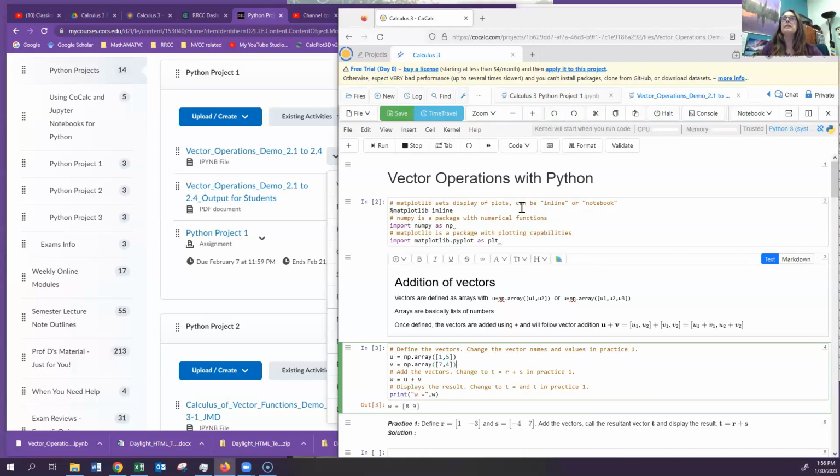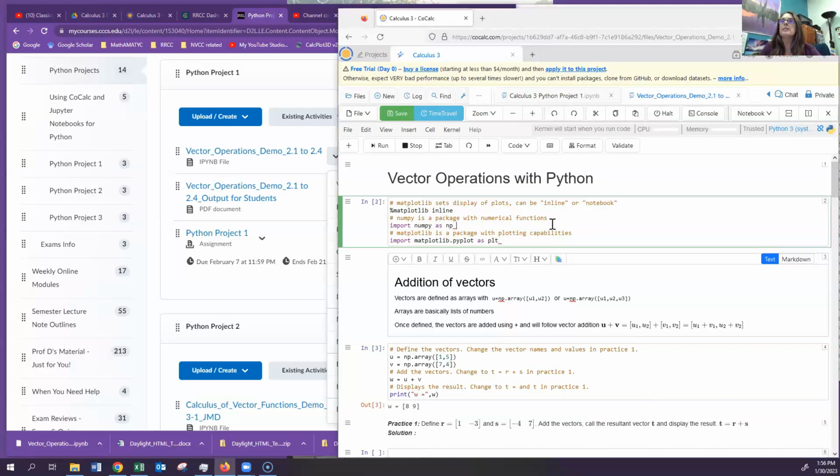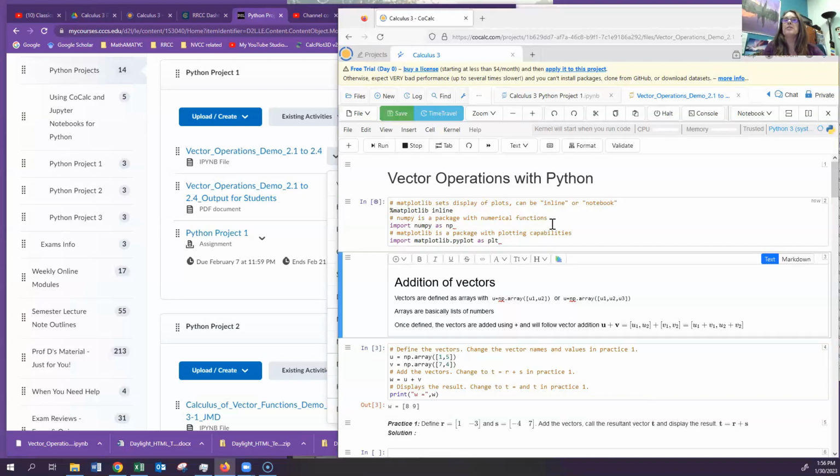Keep in mind that all of this that you see right here, from the hashtag matplotlib sets, and so on, to import matplotlib.pyplot as plt, is considered one input line. So click anywhere inside the box, hold down the Shift key and hit Enter.